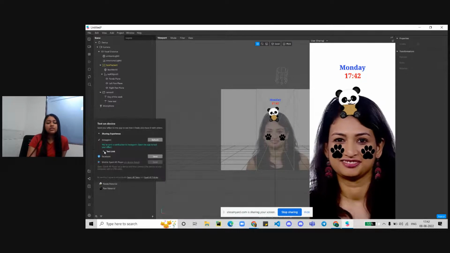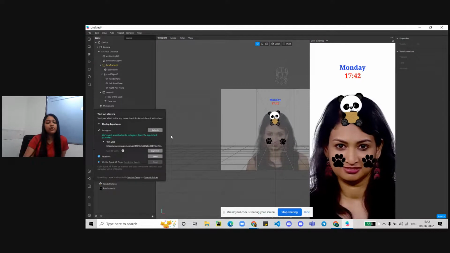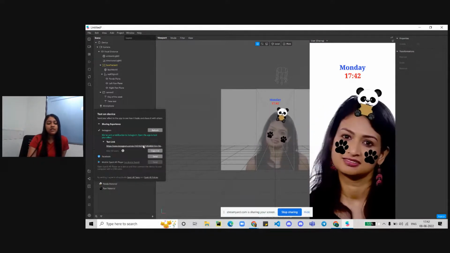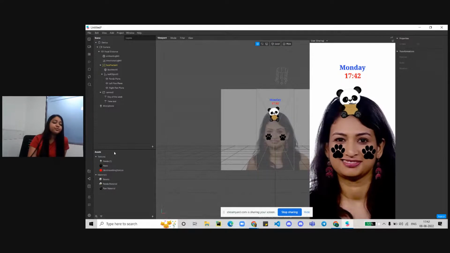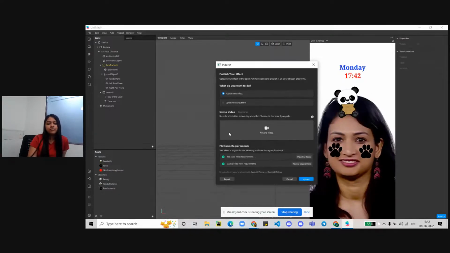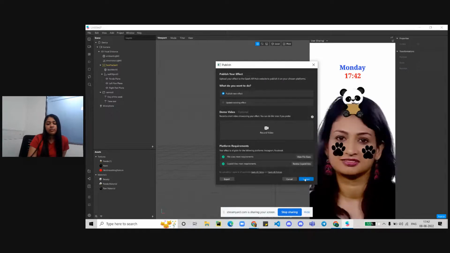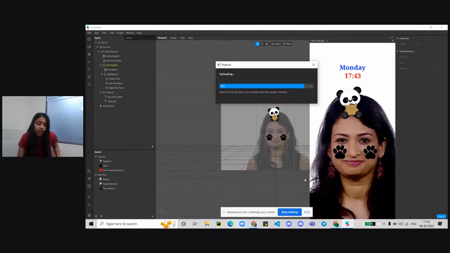And also, for example, if you didn't receive the notification due to any sort of glitch, what you can do, you can have the test link here as well. You can just copy this and you can use it. Now, when you click on publish, you can just click on upload, and that's how it is being uploaded onto the Spark AR hub.